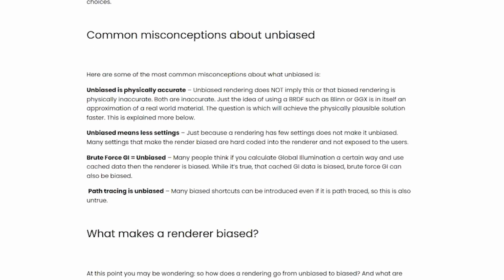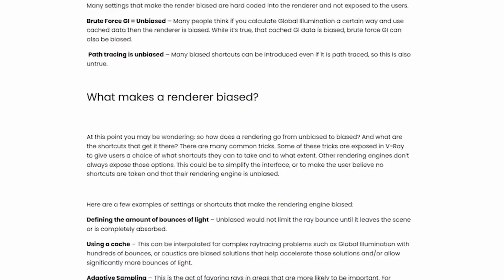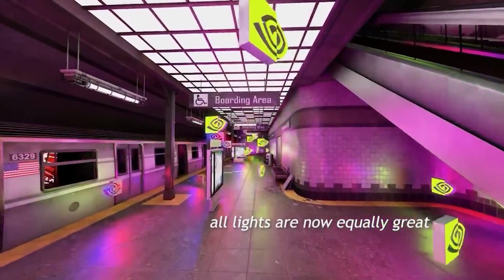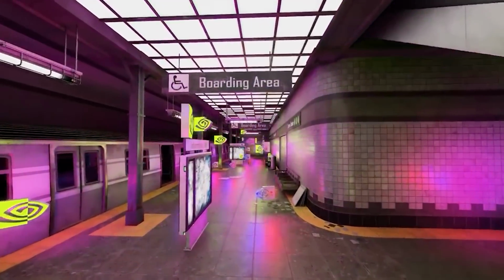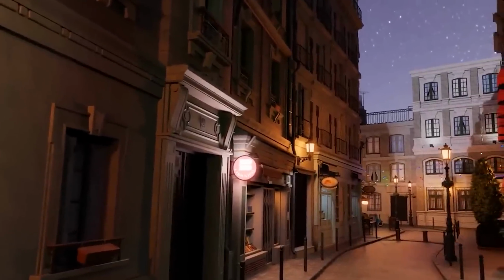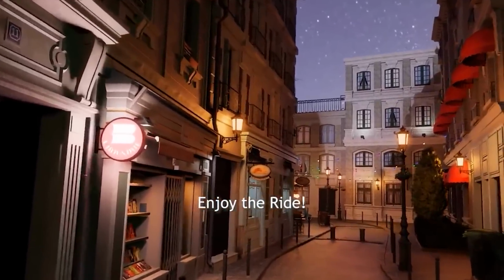But perhaps a better understanding is through iRendering.net, you can see on screen. In a nutshell, biased renderings use technologies to optimize the creation of the scene, but it does so at the cost of some physical accuracy. In the case of Nvidia's example though, we get a cleaner image, improved performance, but some of the lights and shadows are not quite as accurate. In my opinion though, they're still impressive and more than sufficient for games usage.